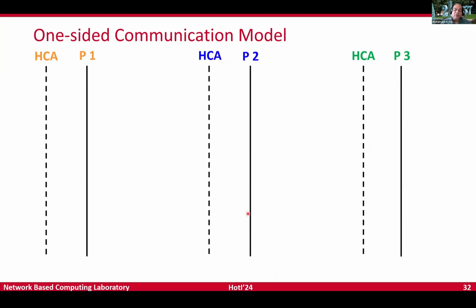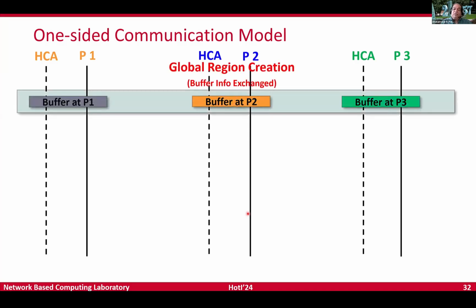But there is another improved model which is called the one-sided communication model. One-sided is more like a trusted communication model. What does that mean? If you remember, like in the real world, let's say you have a very trusted colleague, so you can always say to your colleague, look, when my door is open, you can always come, take a book from my office or open the file cabinet, take things or put back things. This is what is one-sided. That is much better because if my friend is coming to take things from my office, he or she doesn't have to interrupt me. That is the whole idea of this one-sided communication model.